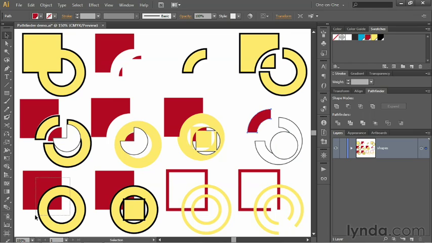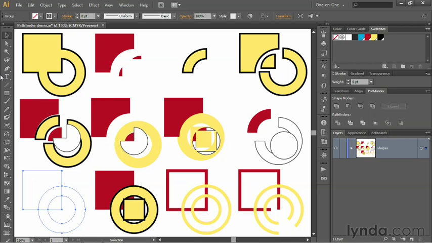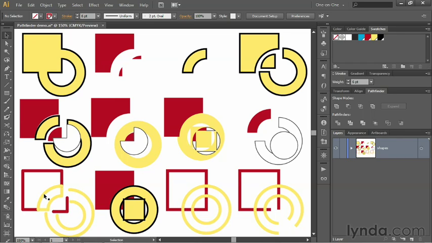All right, now I'll go ahead and select these shapes down here in the lower left corner, and I'll click on Outline. Outline really does a number of things. First of all, it gets rid of the fills, and it turns the fills into strokes, and it sets the line weight to 0 points, which is of no value. So I'll go ahead and increase that line weight value to, let's say, 6 points here. Then I'll press Control-Shift-G or Command-Shift-G on a Mac in order to ungroup the shapes, and I'll show them to you. Notice that they're all open path outlines. This is the only Pathfinder operation that results in open path outlines, by the way. So it's a kind of further deterioration of the paths from what we saw with Divide.